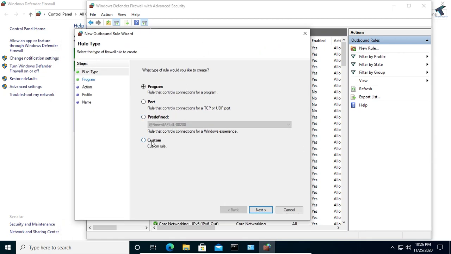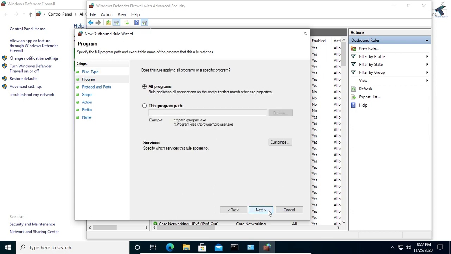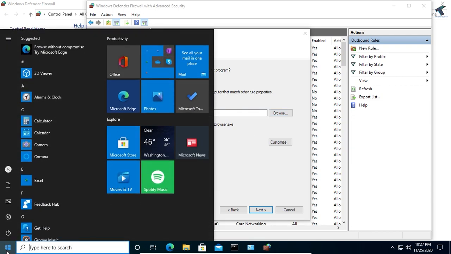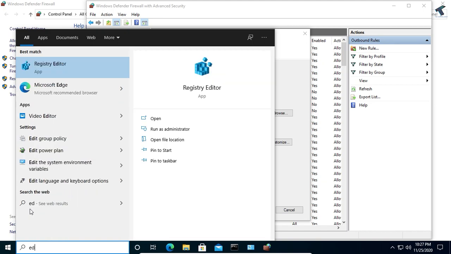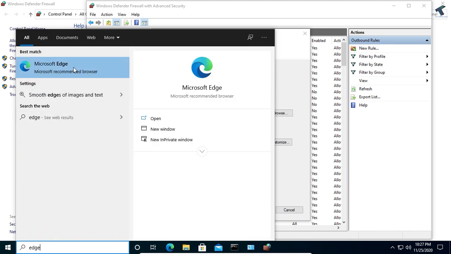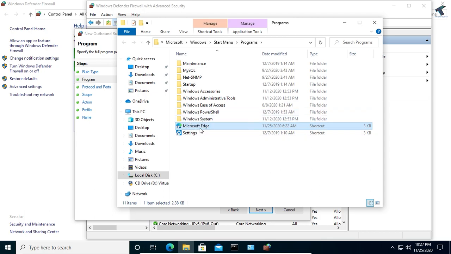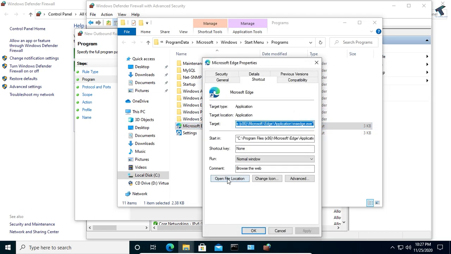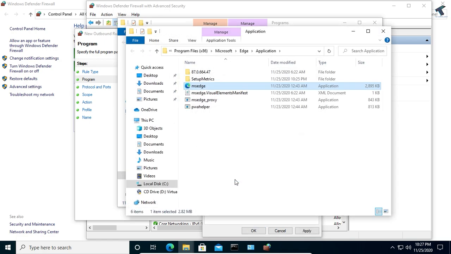After that, you have to click on custom and click on next. And then here you need to put the program path. So just select over there this program path. Now what you have to do, you need to go to your start menu and find your browser, like Google Chrome or whatever browser you're using on your computer. Just right click on your browser and click on open file location. After that, again right click over there and go to properties, and now again click on open file location. Now here is the msedge.exe file. If you are using Google Chrome, then you will get the same, like chrome.exe. You have to copy this location from here.